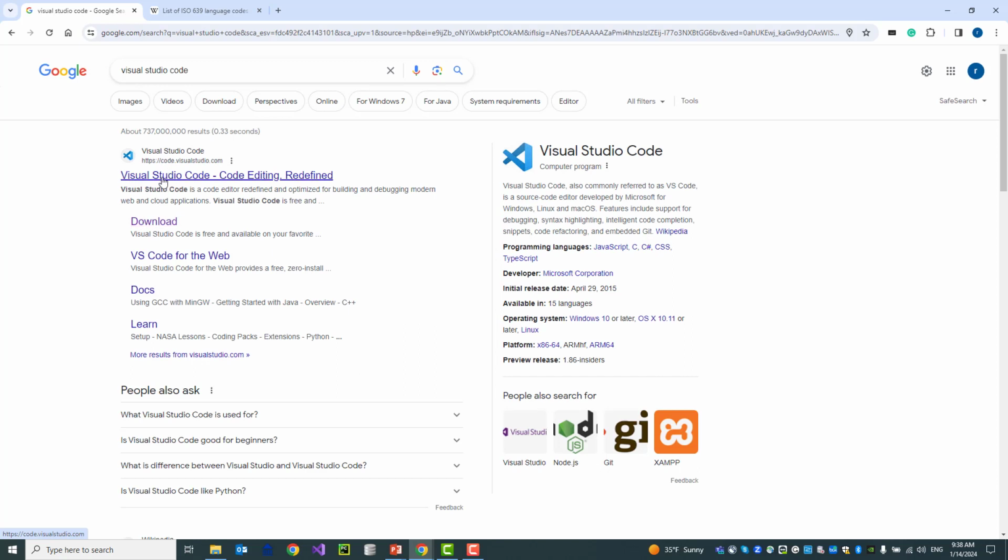Here you can find the package for downloading Visual Studio Code at this address, code.visualstudio.com. But it may differ in the future, so always use Google to find Visual Studio Code.